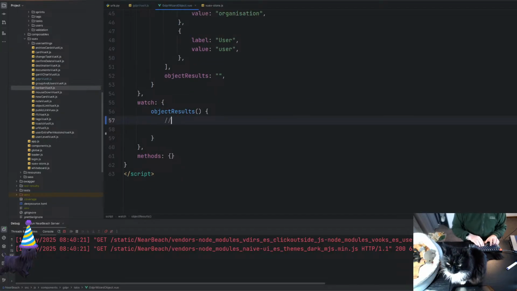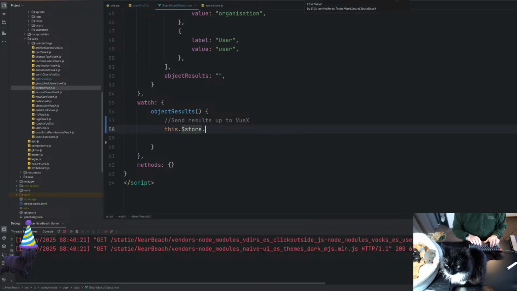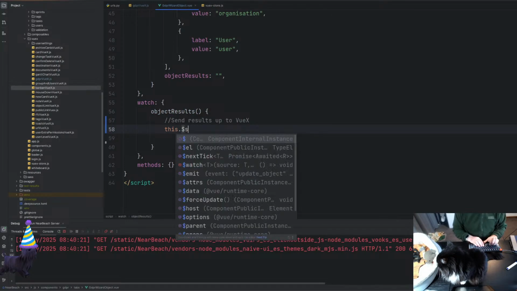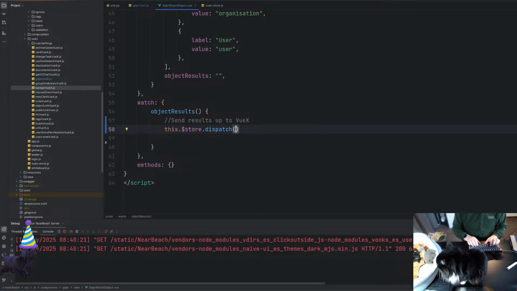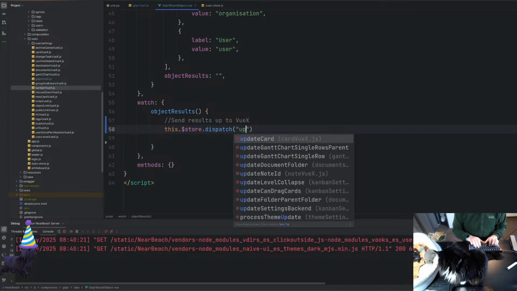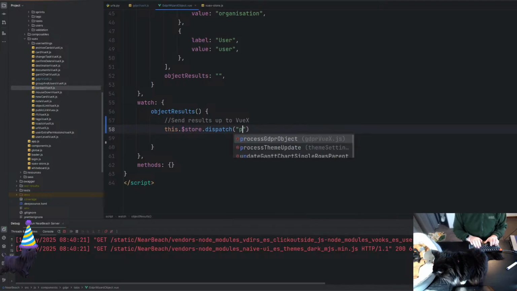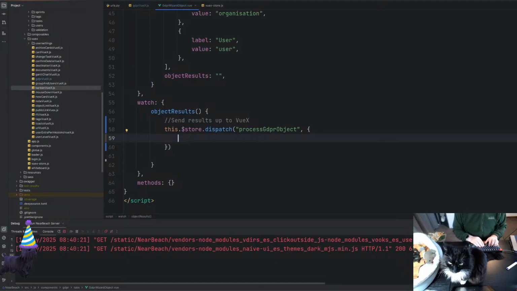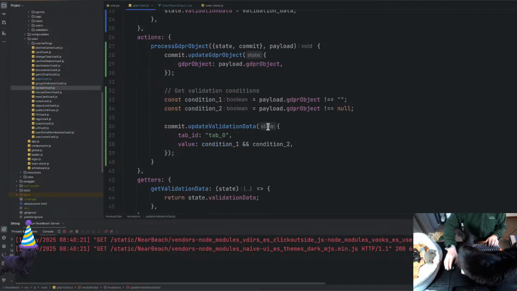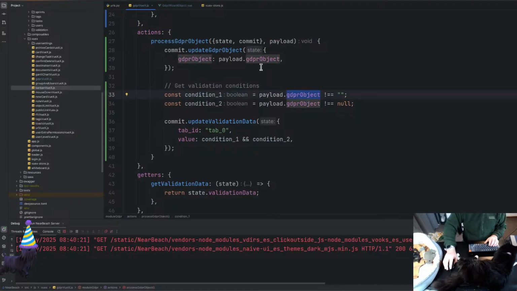So object results, send results up to Vuex. So this will be this $store dot dispatch. All right, cool. And what we want to do is we want to process GDPR object. And then in here, what we want to do is we're only actually referencing the GDPR object.